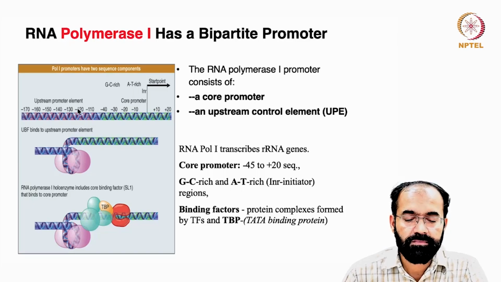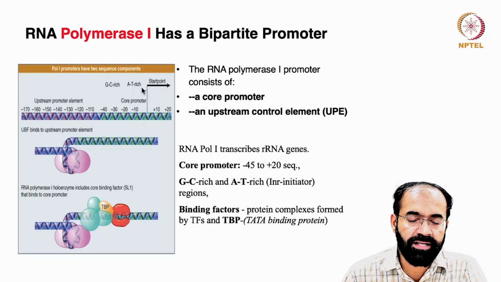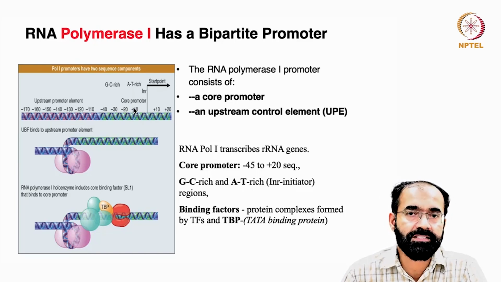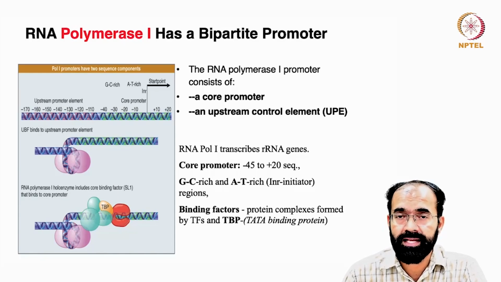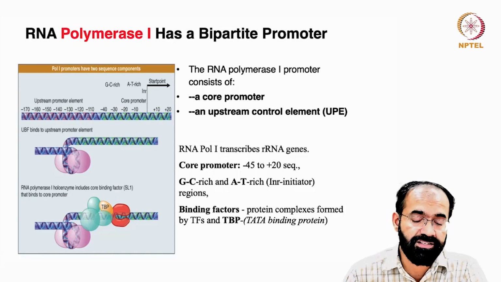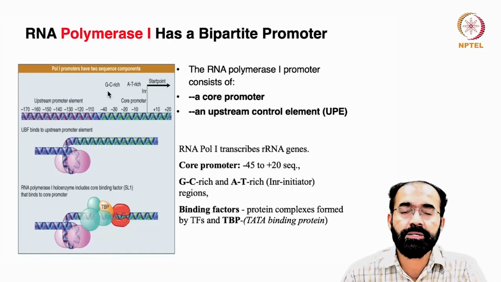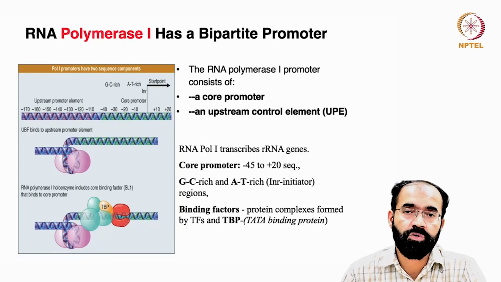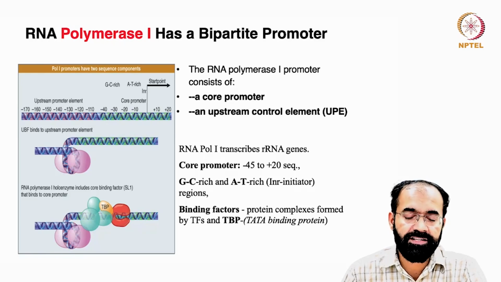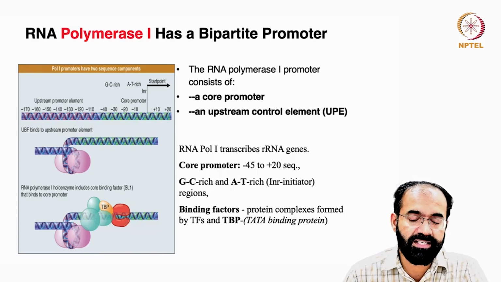and its cartoon is shown here on the left hand side. You have this DNA and there is a start point here, and it has an AT rich immediate upstream region, because that place is much easier for opening up, just like you saw in the case of transcription termination. An AT rich region in the promoter allows the opening of the DNA strand, or the separation of the DNA strands, much more easily. And immediately upstream you have a GC rich region, and the reason is quite obvious, because a GC rich region does not allow further opening of the bubble. You don't want it to fall apart, so you want to have some strength. So AT rich region, upstream of that a GC rich region, so that it does not get opened up further.